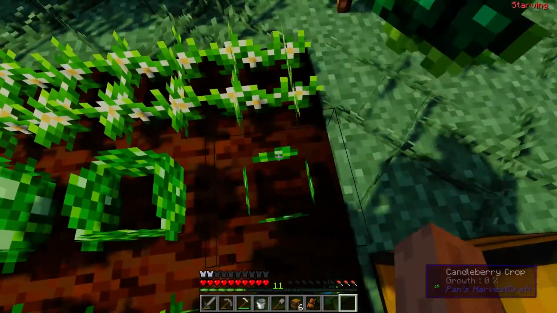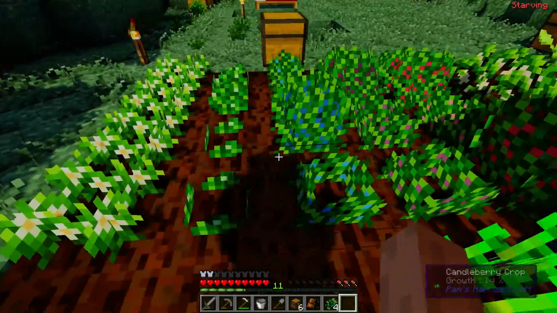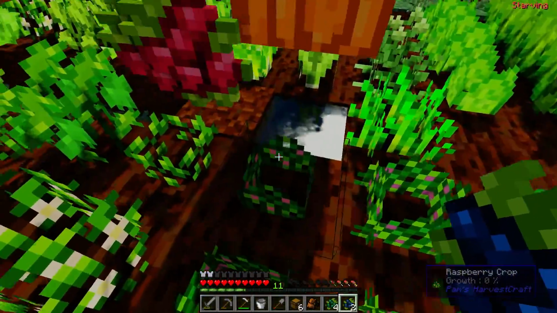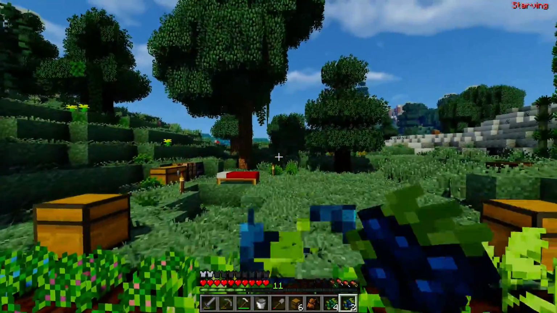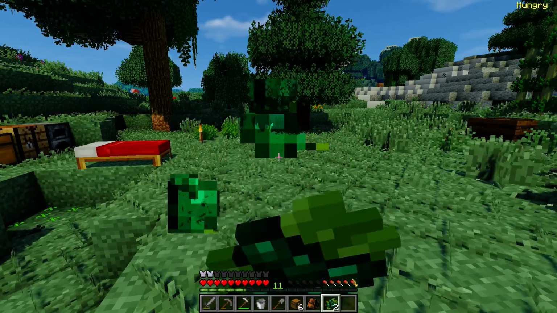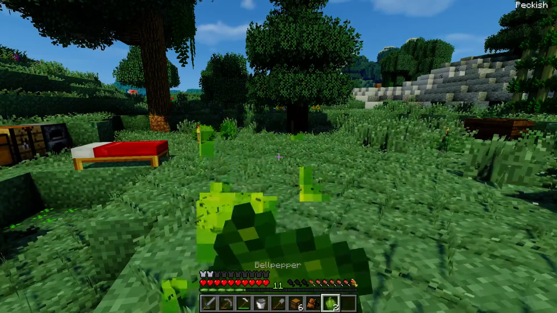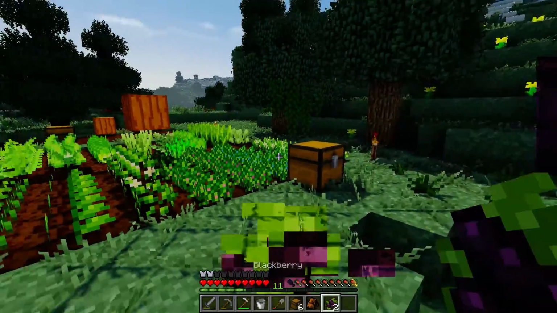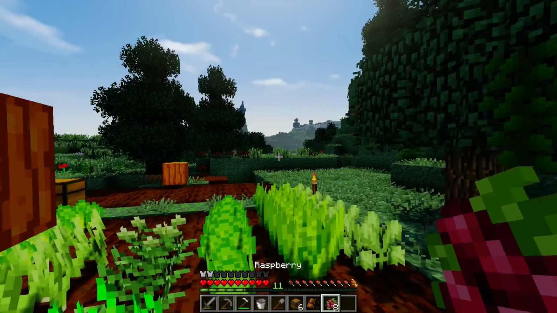And since we're here, let's see. Oh, these are done. These are done as well. The strawberries aren't growing that fast though, but the berries are doing pretty good. The bell pepper is done as well. Oh, good, good, good. Look at that, guys. We've got enough food. Nom nom nom. All right, food isn't an issue no more, guys. Woo! Just in time.